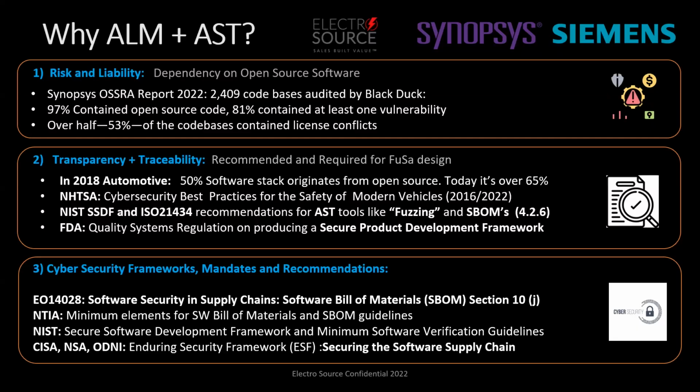Both these documents outline application security tools you should use to secure your software, and Steve will show you what those are in his segment. And finally, something called the Enduring Security Framework. It's a best practice guide on securing the software supply chain for developers. It also includes references on SBOMs, application security tools, as recommendations.